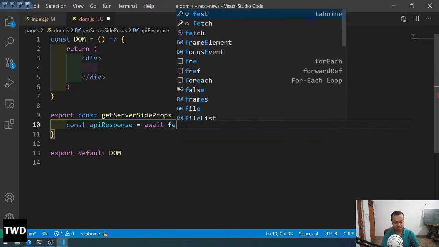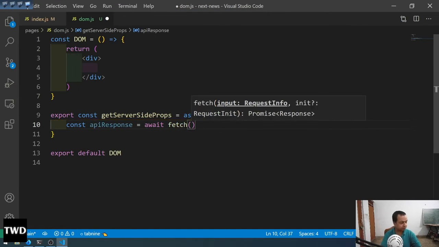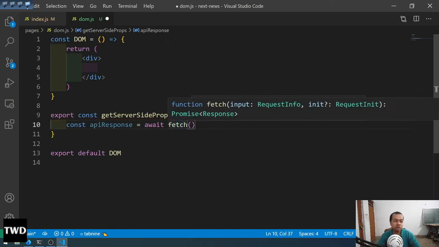Actually we will be using the simple JSON server, which is known as My JSON Server.